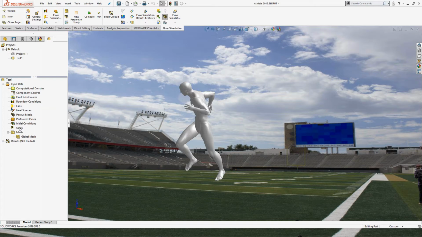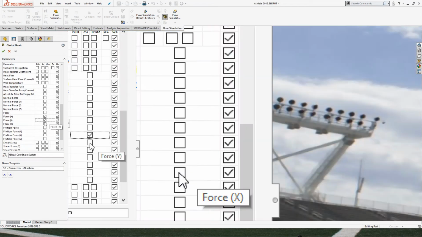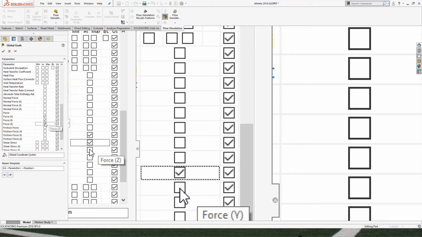But what I want to do for this study is focus on goals at first. So we can input global goals, so that's everywhere within the computational domain, goals at a specific point, on a surface, within a volume. Like I use this all the time for defining what the temperature of a component is, and then we can define an equation goal. So let me set a global goal here. And you can see all the different types of parameters that we can define. And I'm going to scroll down to our forces in the X, Y, and Z direction.